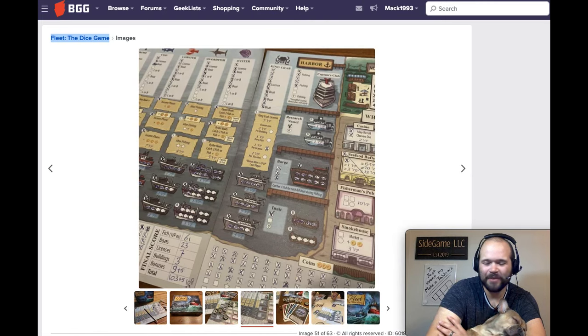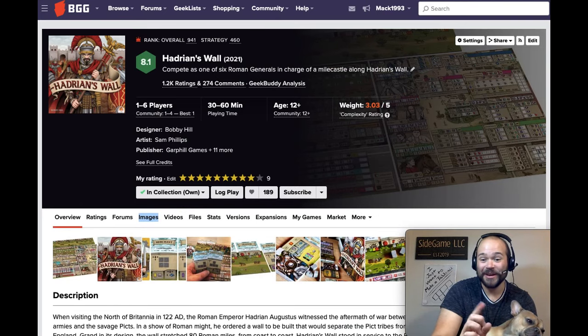There's a lot to love about Fleet the Dice Game, one that I really recommend you go check out. A fantastic game. That's my number 2, Fleet the Dice Game. And my number 1 is going to go to the game Hadrian's Wall. Hadrian's Wall is a new 2021 game, and I'm so surprised how great it is.